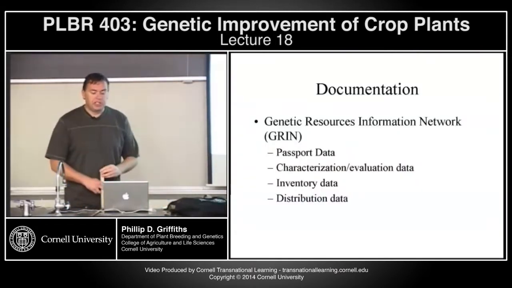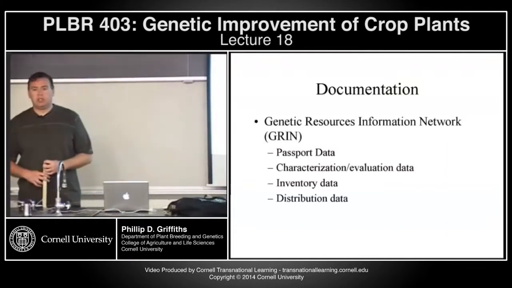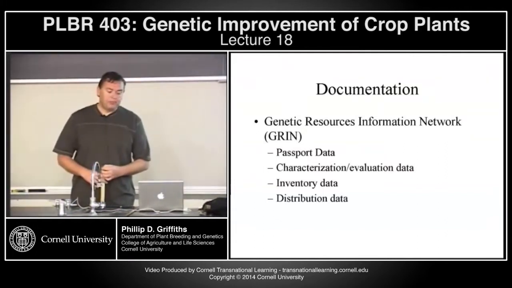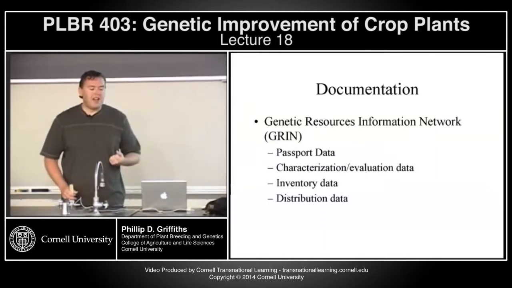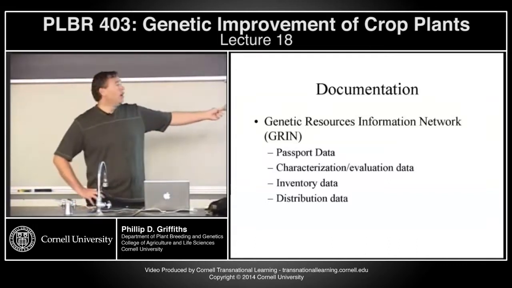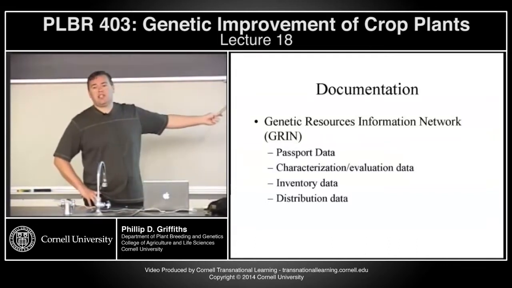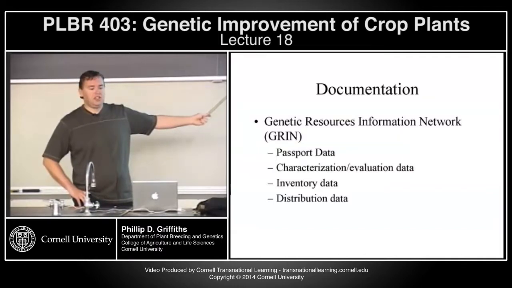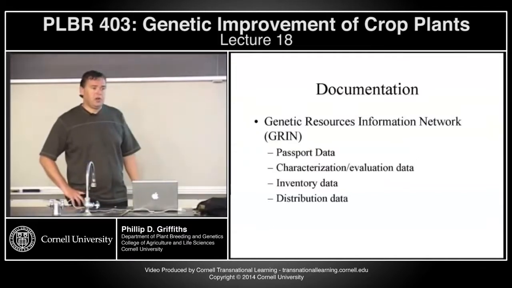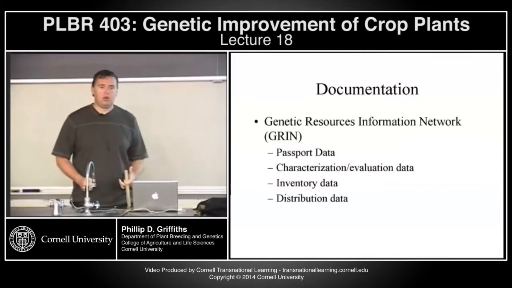But obviously we need to have a degree of documentation on where it's from and some basic evaluation and inventory data on that. This is where GRIN comes in. And if you have never accessed this site, I recommend that you do. I believe I have a web address for it. But it's where all of the information for the USDA collection is going to be documented.